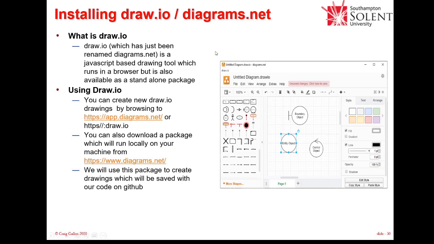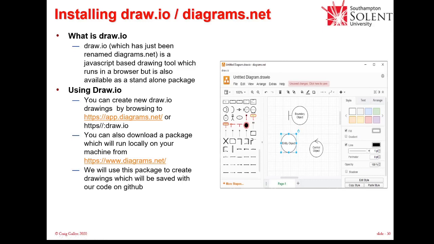However, on your local machine, it is also possible for you to download a standalone Draw.io package, which will run on your local machine. It doesn't need to run in a browser. It actually runs in a local package or desktop on your machine. It provides exactly the same commands, and you can download it and then run it. So I suggest that you try both out. Try out app.diagrams.net, and also try downloading the package so that you can open these drawings and modify them on the machine.